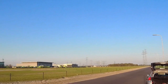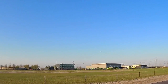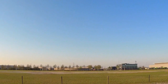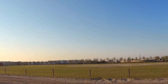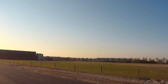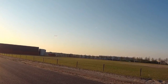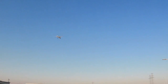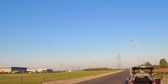All right, let's try landing this plane. And yeah, again, adverse conditions. We've got the sun on our left, and we're gonna have to try to land in crosswind. Oh, that's no good. Okay, that was too high. Let's try that again.